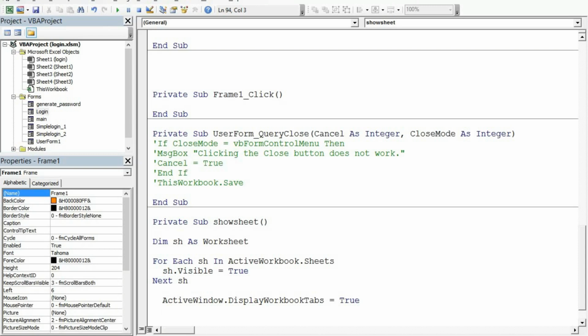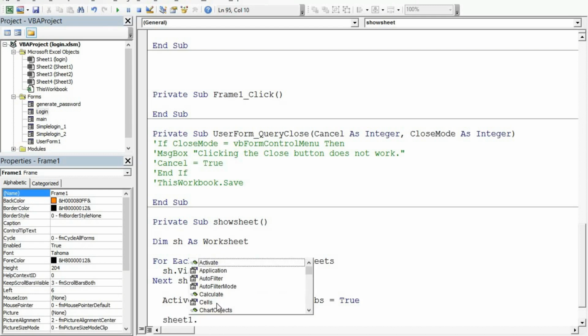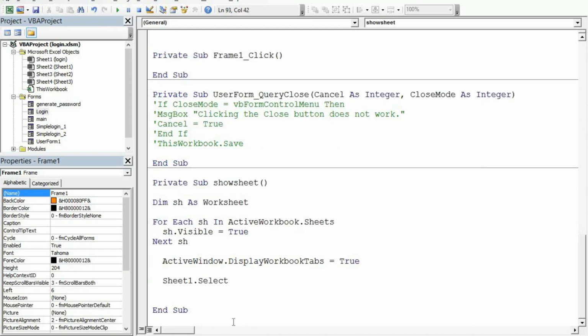So let us select a worksheet tab to be displayed. Let us say we are only going to display one worksheet tab, so let's say Sheet1.Select. This is the end of the code to show our worksheets.